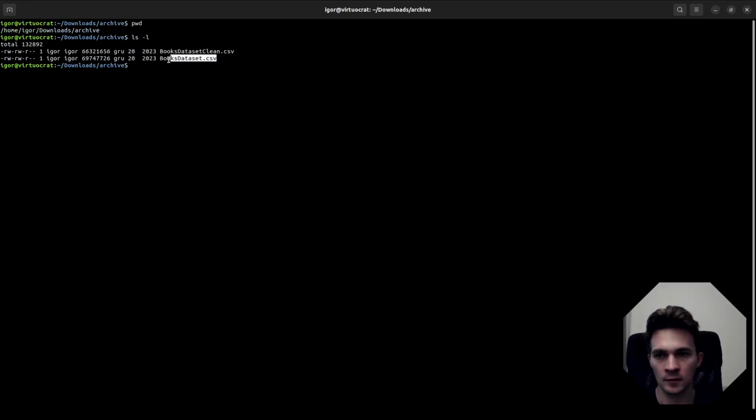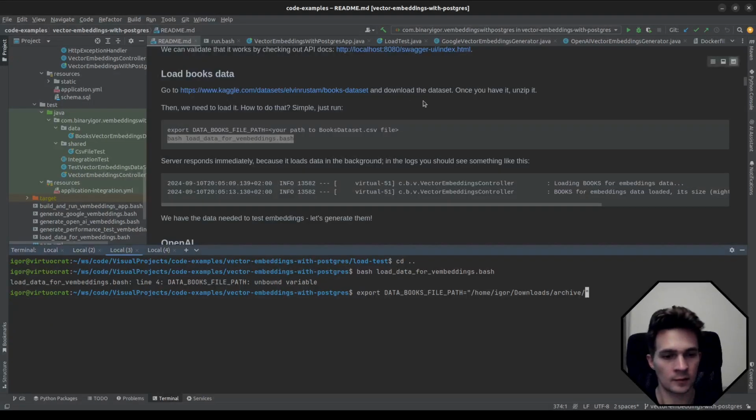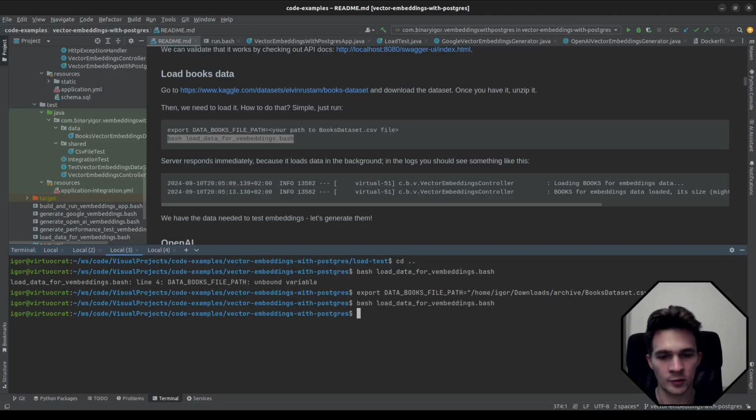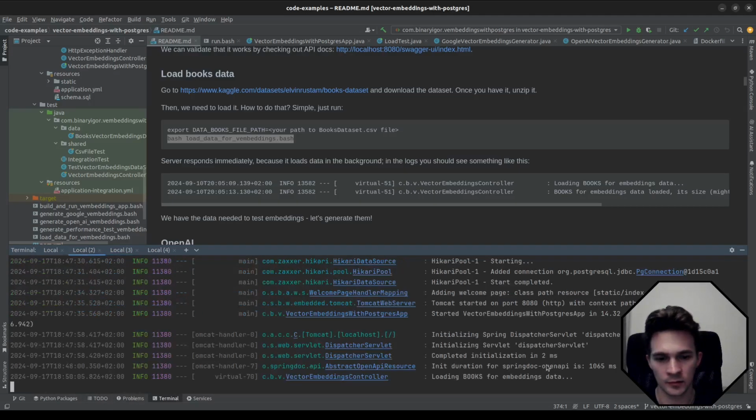Archive and books dataset. Right, now it should work. We can see logs somewhere here. We are loading the books data.